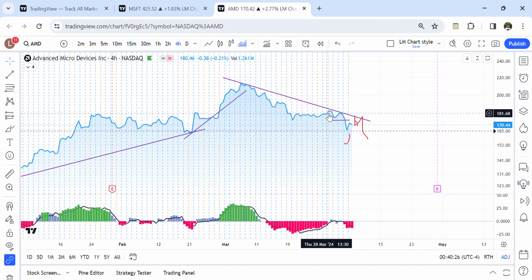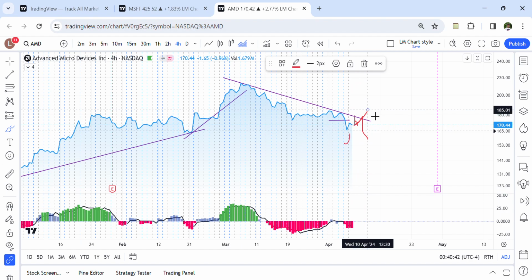And the next possibility, one more. We have been talking about resistance. Now there is one more possibility, which is breakout. The trend line breakout will be, it will cross here, and it will sustain. Next time it may come, touch the trend line and again make a higher high. So this was a previous high, this was a previous high, it will make a higher high over here. If I just change the color, yeah.